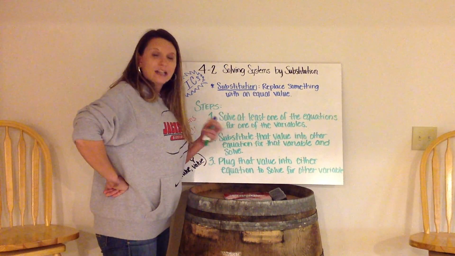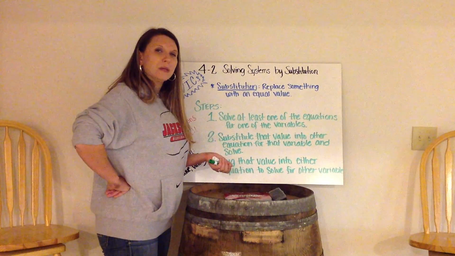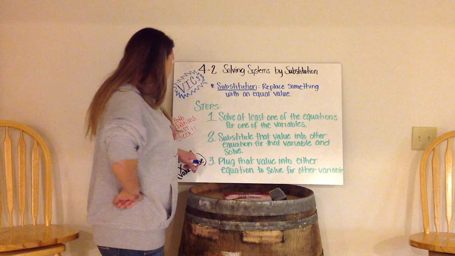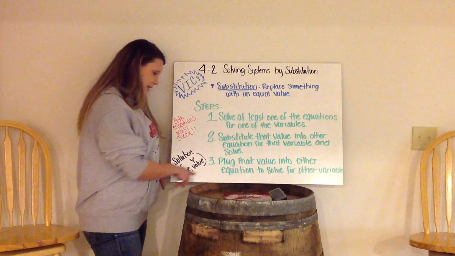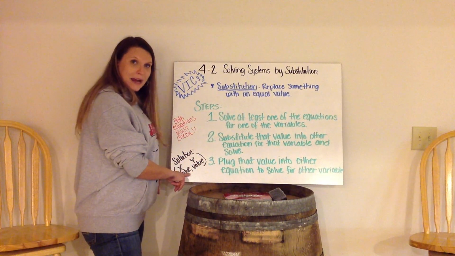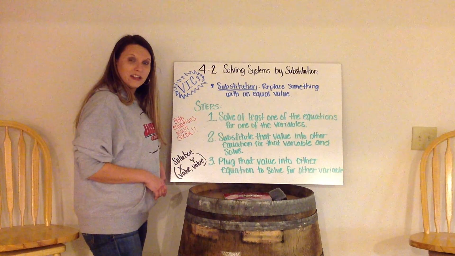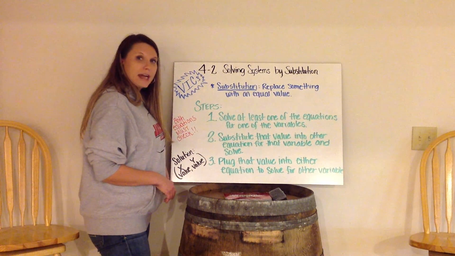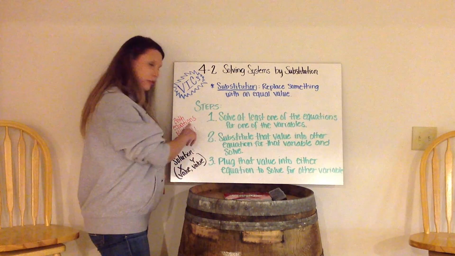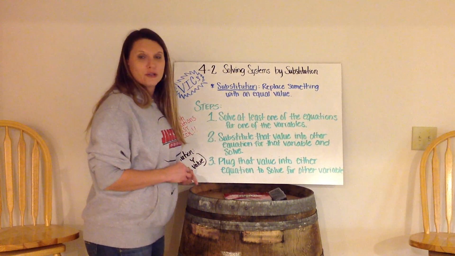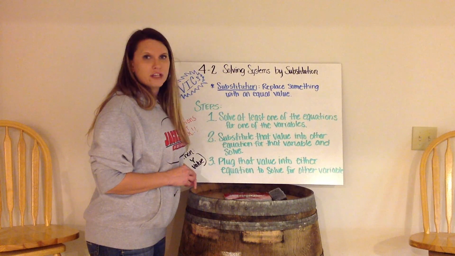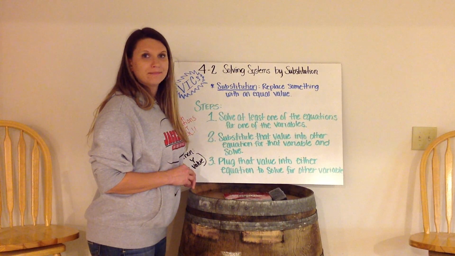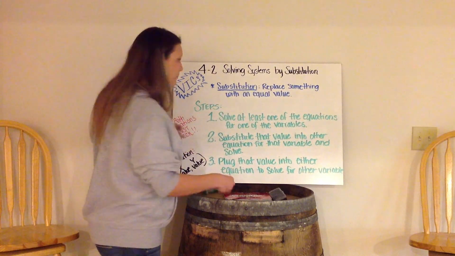Once you know what x or y is, then you can plug it back into either of the equations and find the other variable. Now today we're going to be writing our solutions in the form of an ordered pair, your x value and then your y value. And I'm going to also show you how to check your equations. When you're checking, you need to make sure that both equations come up with true statements. If they both don't check, then it is not a solution and you'll need to go back and check your work. Alright, let's go ahead and get started with example 1 today.